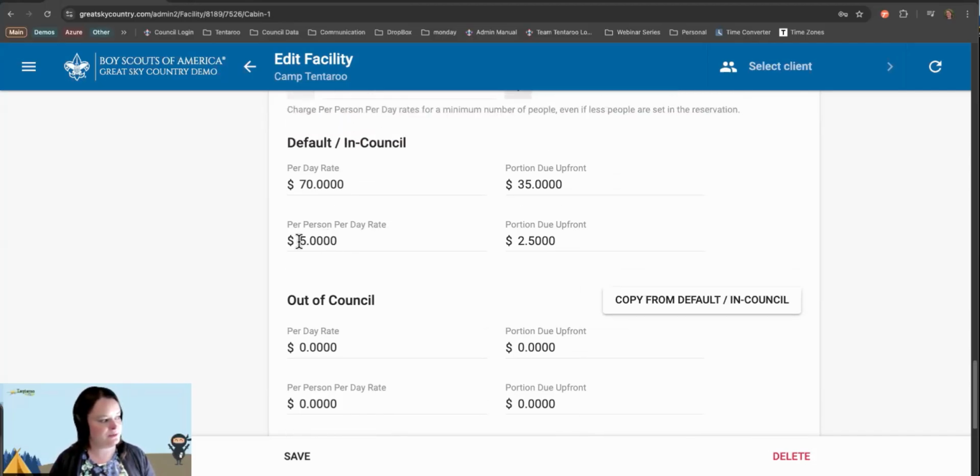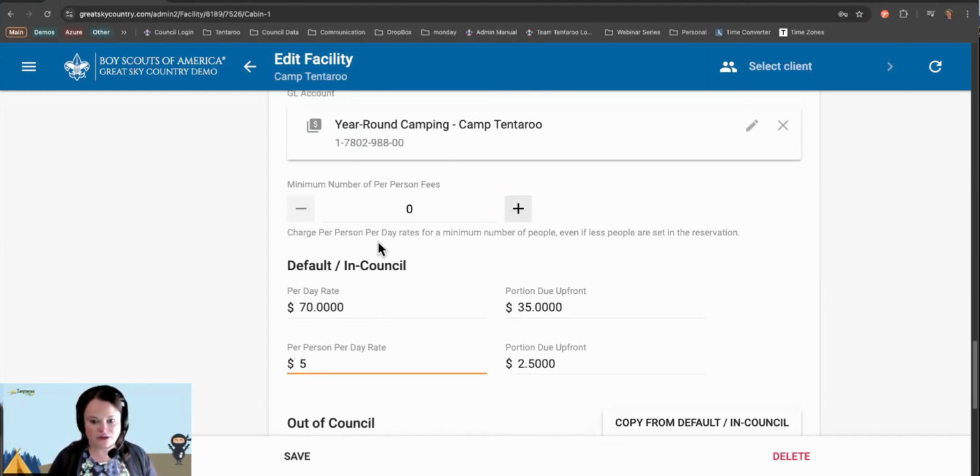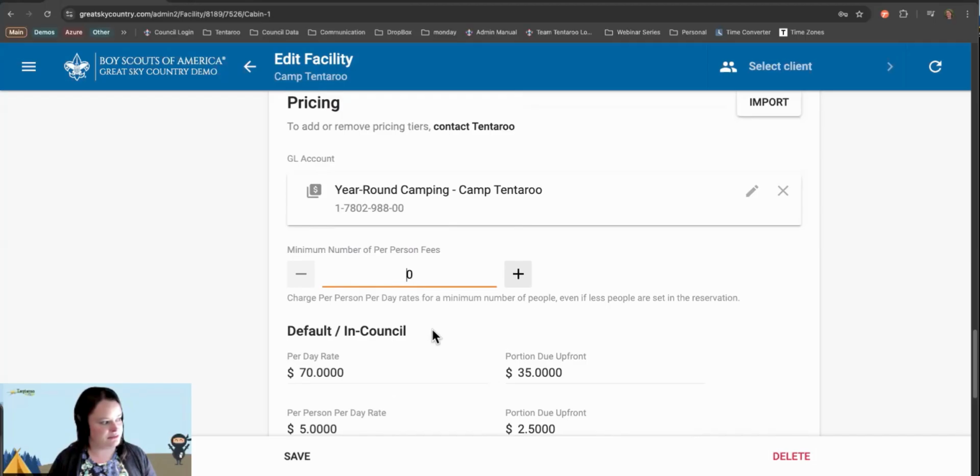Now, when you have a per person per day rate set, you can also set the minimum number of per person fees. This can be used to charge a minimum rate for usage, even if the group has fewer attendees in their reservation.